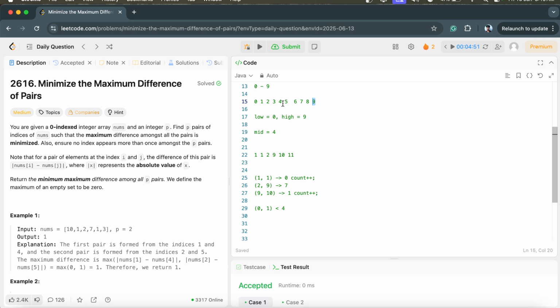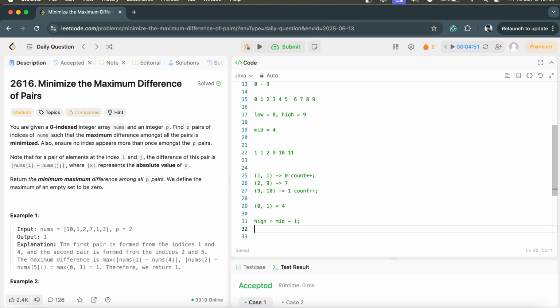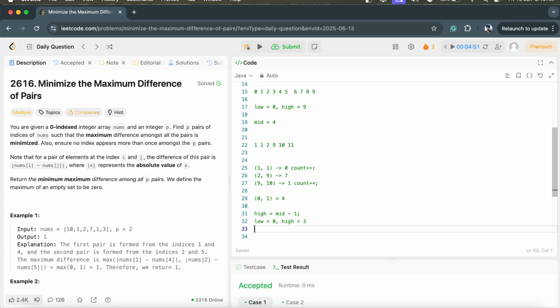So what we can do is, we will create another answer value which points to 4 now, and high basically points to mid minus 1, because from 4 to 9 all these values are possible. So high should be shifted from this 4 to the third index. The moment we realize that 4 is a possible answer, high should be pointing to mid minus 1, and the new range is low pointing to 0, high pointing to 3. So mid we will get from this, mid is basically 1, correct?